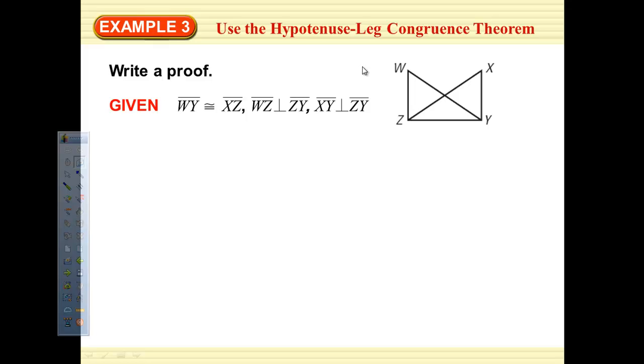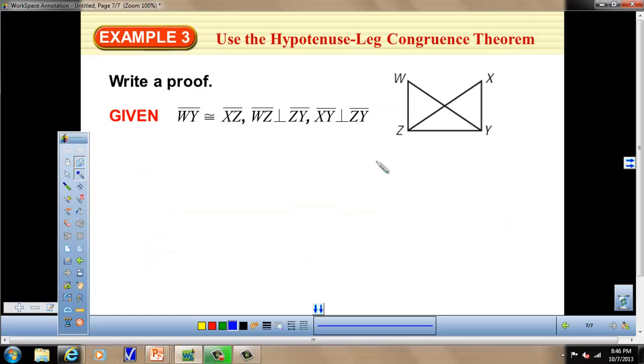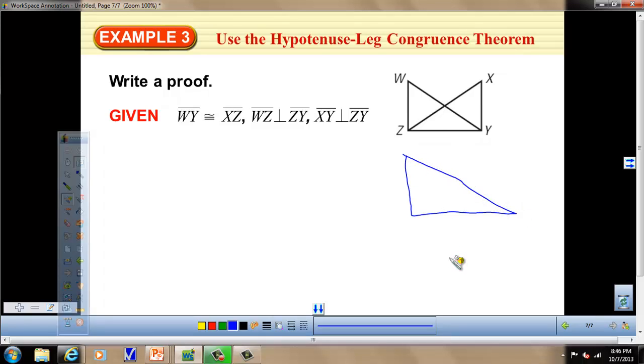Here's another triangle congruence theorem called hypotenuse leg. If you get a problem like this, these are overlapping triangles. If you look at it carefully, we can actually separate out these triangles and draw them separately. That's what I would do in general whenever I get a problem like this. I would draw one like that and the other one like this.